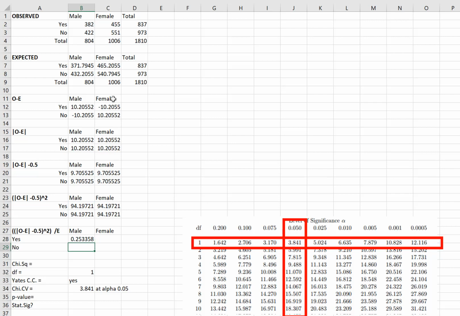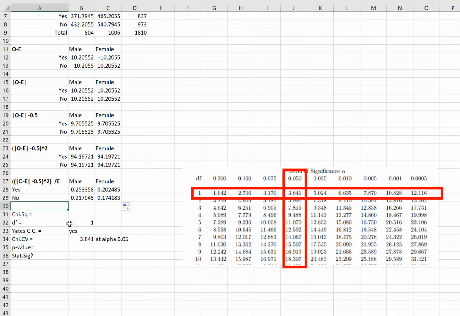Click enter, and I have a value of about 0.25. I'm going to drag it down one, drag it right one. Now, where we had values that were all the same in the rows and the columns, these are now going to be different because we did have different frequencies up in our frequencies expected. So they should differ. That's perfectly normal.